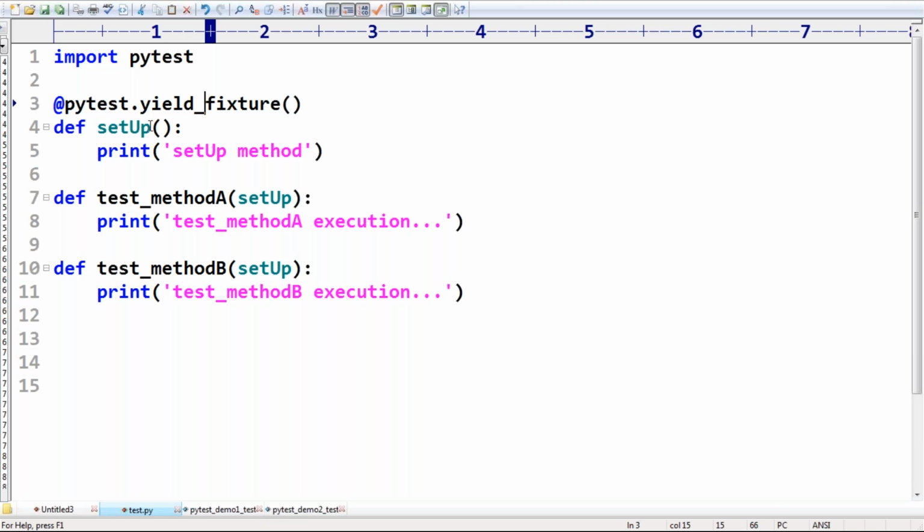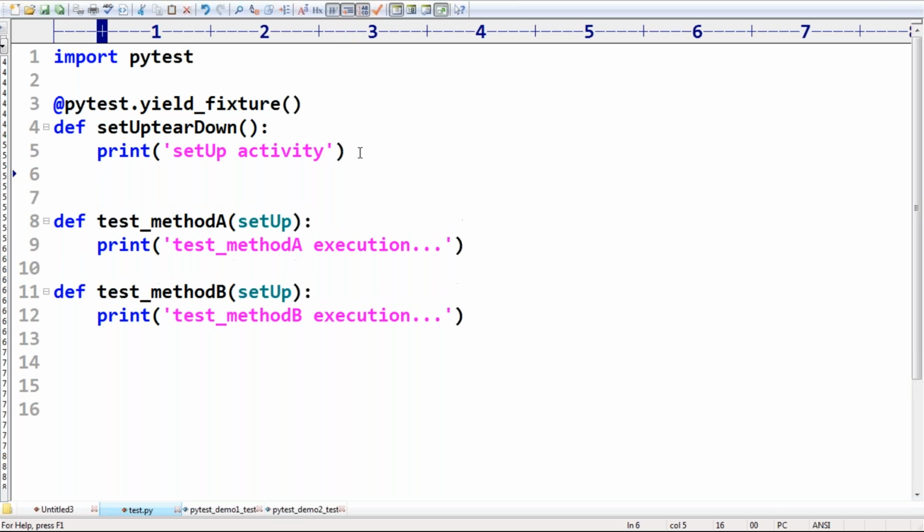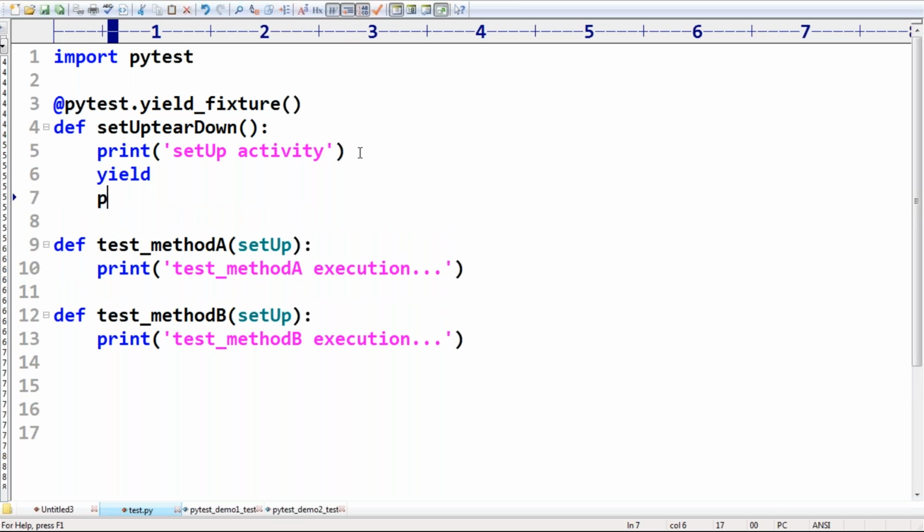Next, instead of setup, I can take tear down. Setup and tear down. This is the setup activity. And then which keyword do I have to use? The yield keyword, and then print the tear down activity.